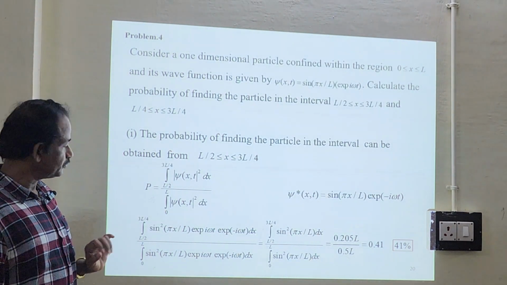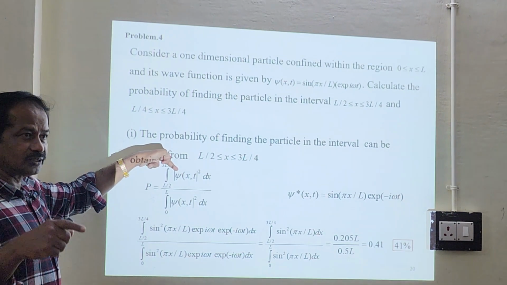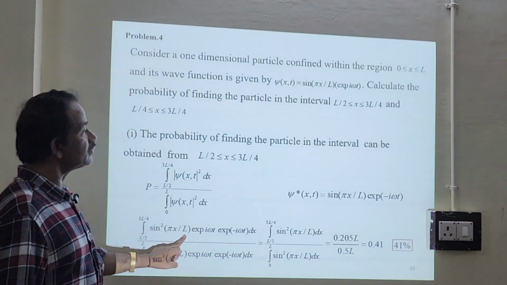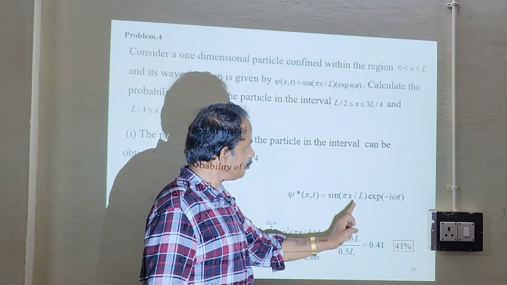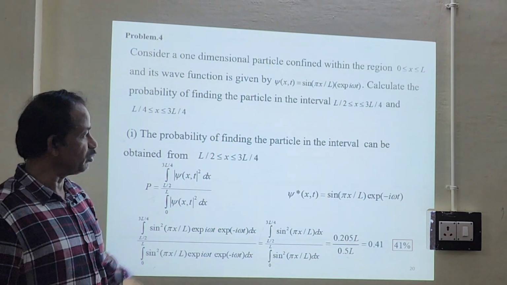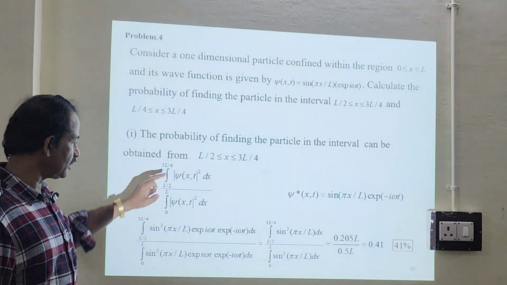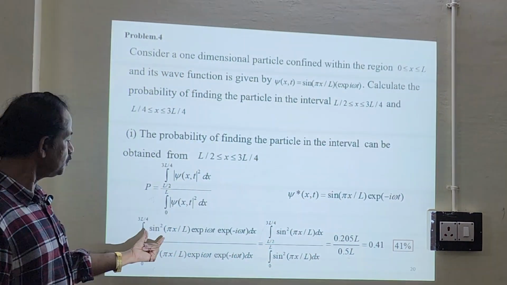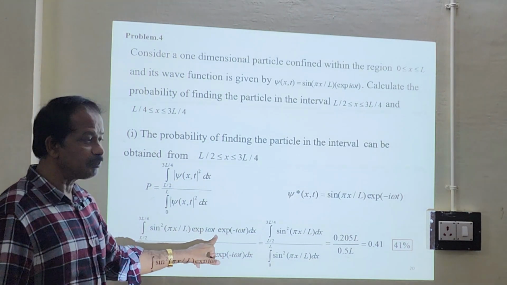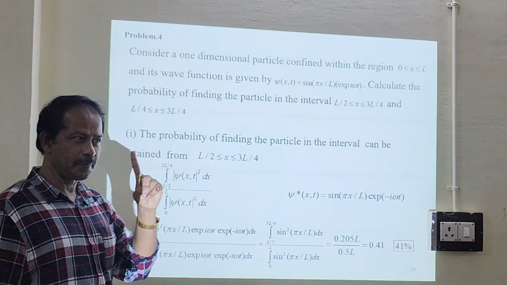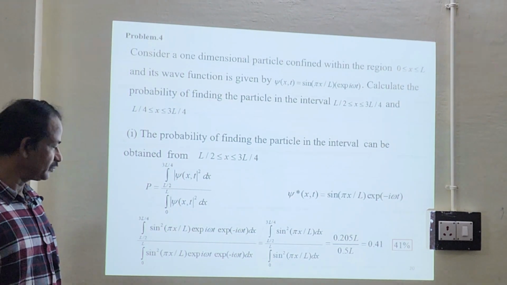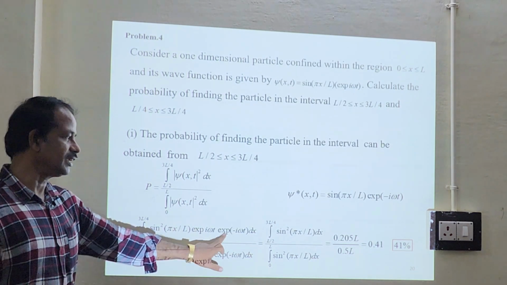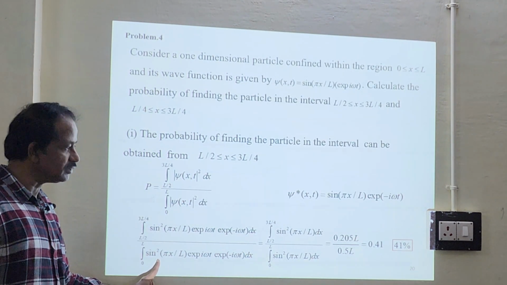Is it okay? Now, what is mod psi square, psi star psi? So what is psi star? The same sine, you can write sine. This e power i omega t becomes e power minus i omega t in psi star. So sine and this sine will be multiplied, will give you sine square. E power i omega t multiplied by e power minus i omega t will give you 1. Is it clear? So similarly, you can write the terms in the denominator too. So this answer is 1. This answer alone will exist. Here also this answer alone will exist.